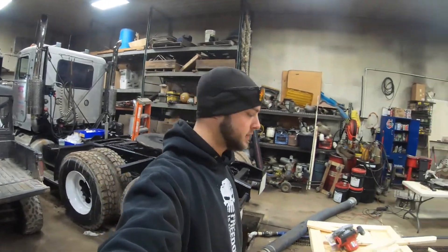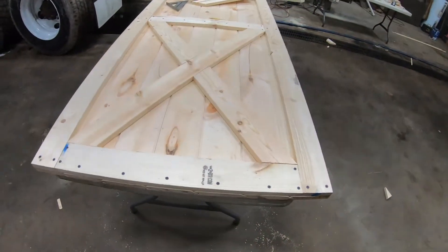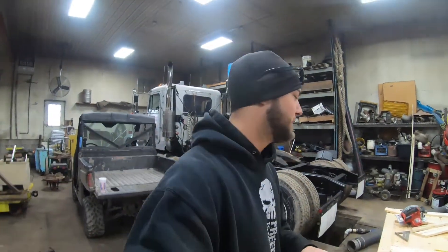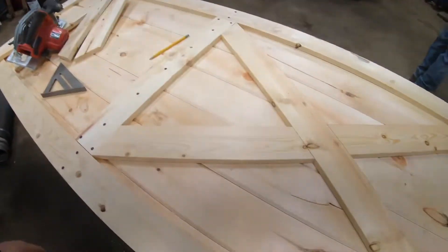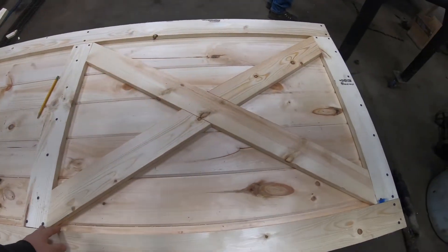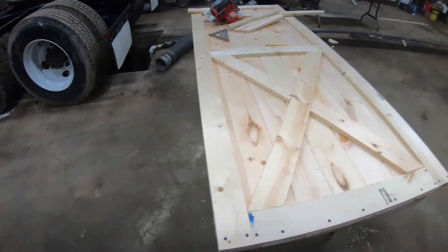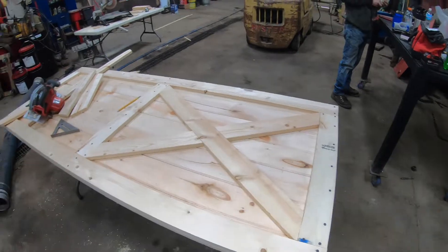Well, we're back at it again today on the door. I went and picked up my piece of wood to actually make the right cuts into it and not just guess on it. So we went through - I watched a YouTube video on how to do it, learned the right way. Looking good. We're going to screw it down and it'll be done. So Michelle will be happy - she's got a new bathroom door.